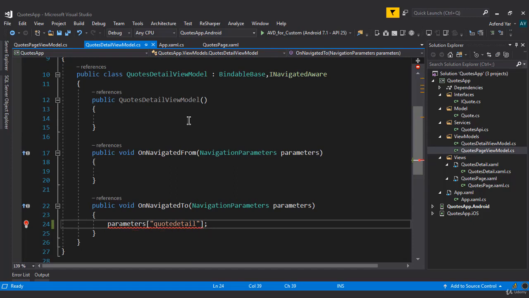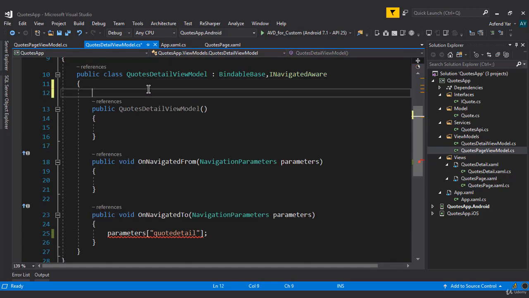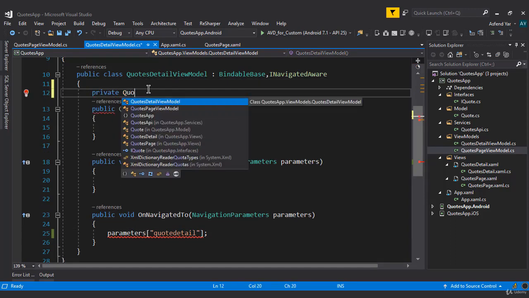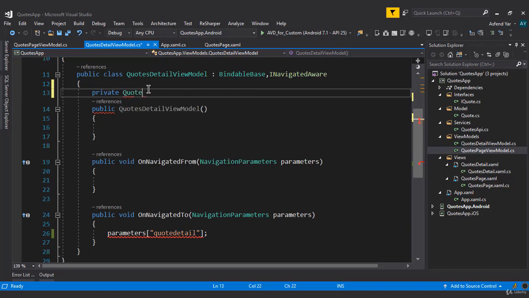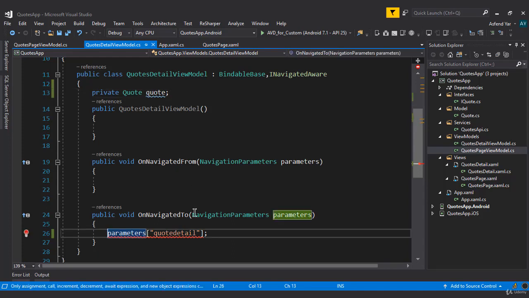Now on this quote detail view model, we are only interested in getting the quote description and displaying it inside the quote detail XAML page. So what I'm going to do is, I'll add a field of type quote and name it underscore quote. And inside this OnNavigatedTo method, let's assign this to our underscore quote field.